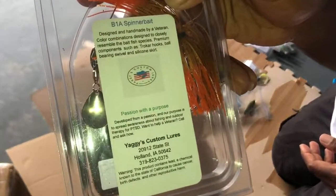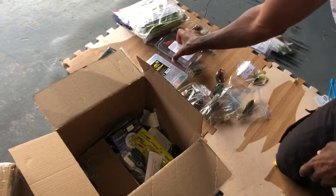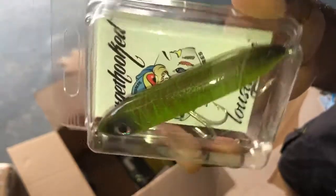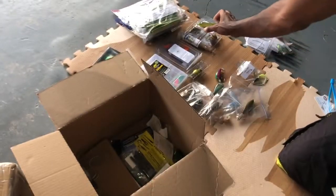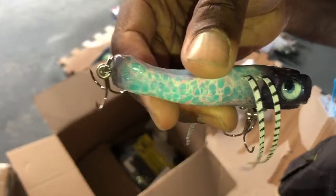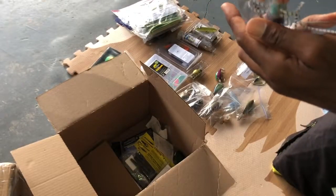And we have another spinner bait from Yagi — this one is going to be more of a natural crawl color, ¼ ounce, crawdad. From Mr. Lou over at Get Hooked, we have a spook — and I'm just starting to get into spook fishing this year as well, and I've done pretty well. This one, even though it fell out of the bag, is one of Mr. Merkel's creations — another ugly bug. That purple is killing it.